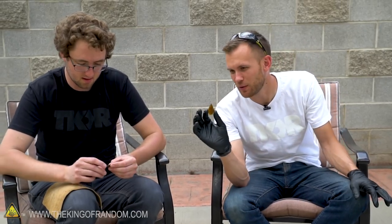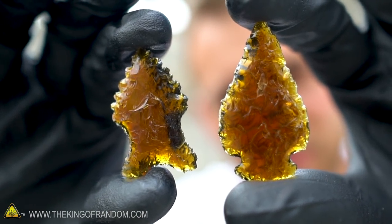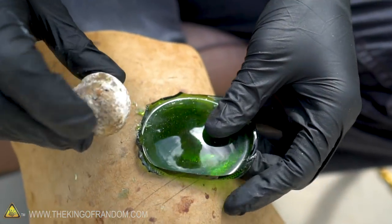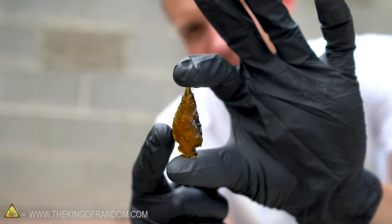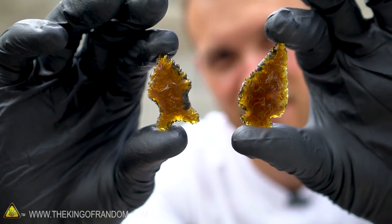Made from glass bottles, we now have a couple of completed arrowheads. The Native Americans used obsidian, flint, or other types of rock that tended to chip in a similar way. We have the advantage of glass, which while it breaks in a similar method is often a lot cleaner and more pure in its formula, so it breaks predictably, making it a better thing to practice on. Mine, as I showed, had the tip break off — I just used a small drop of super glue and glued it right back on. The two pieces of glass fit together so nicely you can hardly even see the division line.